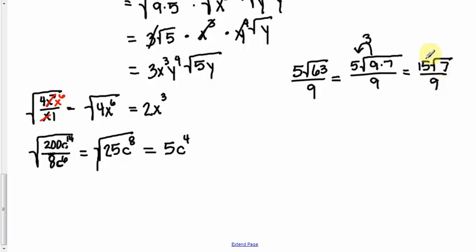And then you simplify the fraction parts that are outside the radical. So I can reduce the 15 and the 9. I cannot touch what's underneath the radical with those reductions. So those are both divisible by 3. So it's 5 root 7 over 3. 3 goes into 15, 5. 3 goes into 9, 3. The 7 stays. So you can only reduce outside with outside, or inside with inside. You can do that, but I can't try to divide 3 into 7.